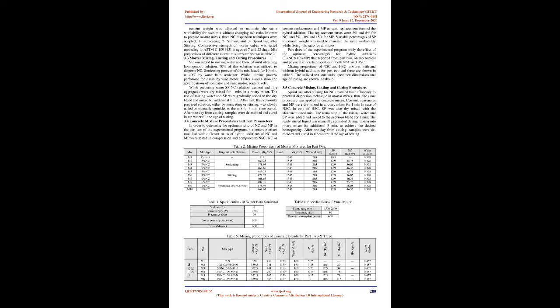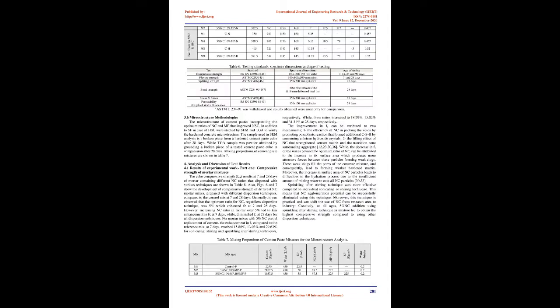3.1 Materials. Materials used in the study are as follows. Ordinary Portland cement, OPC, 52.5 R, in accordance with ASTM C 150 39. Natural silica sand was used as fine aggregates with fineness modulus of 2.5. Crushed clean dolomite was used as coarse aggregates with nominal maximum size of 19.0 mm. Mineral admixtures as NC, MP, and silica fume, SF, were used as hybrid additions for NSC and HSC.